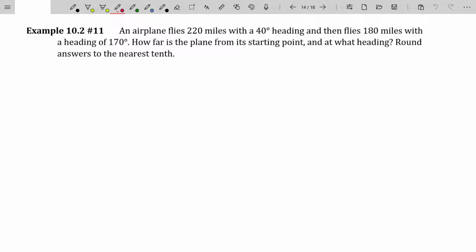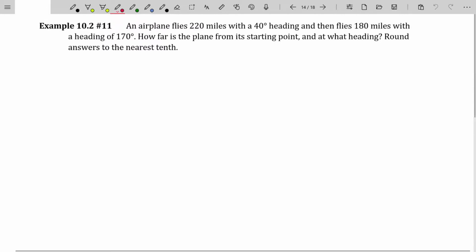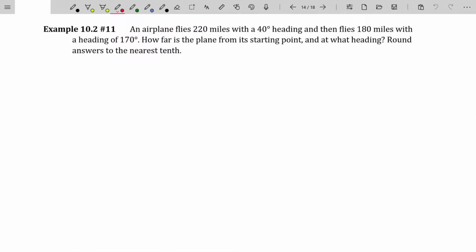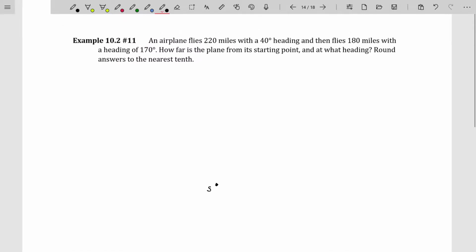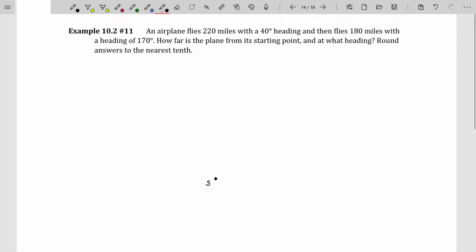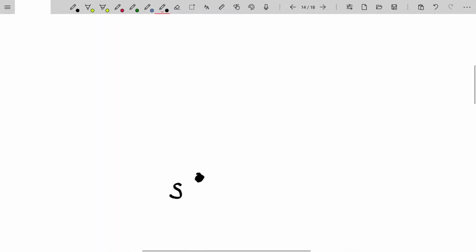I've read the problem. Now we need to draw a picture to truly understand the problem. I'm going to need some space here, so I'm going to plot my drawing a little bit lower on this page. I'll pause the video and do that. Actually, I didn't do very much. I just put a dot with an S because I want to describe every step that I'm doing here. So that's our starting point. And the plane is going to move at a heading of 40 degrees. In other words, face north and turn through an angle of 40 degrees.